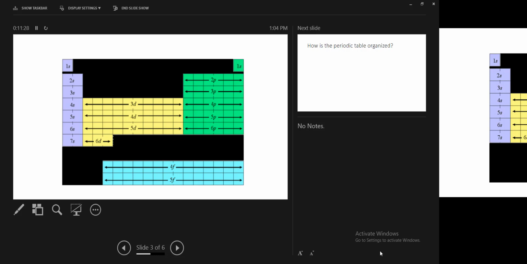Alright? Cool. Let's do this for calcium. So calcium is sitting right here. According to this, it should end in 4s2. And we already know if you look at the periodic table, it does end in 4s2. But your periodic table only gives you a shortened version of the electron configuration. It doesn't give you the entire electron configuration. Let's do it.